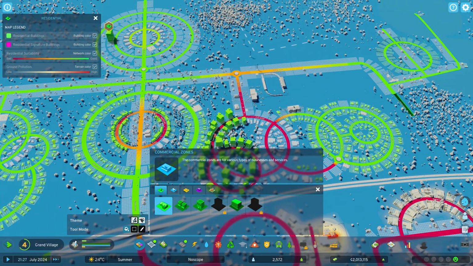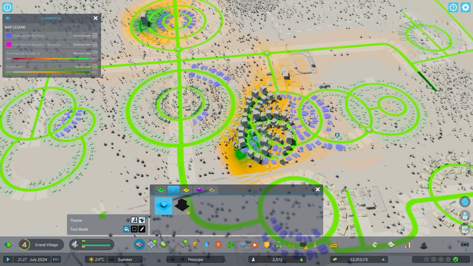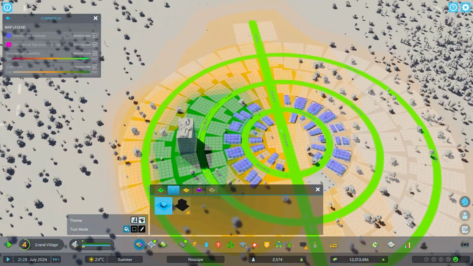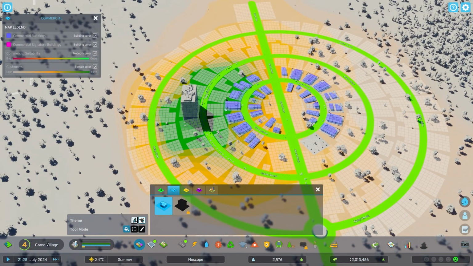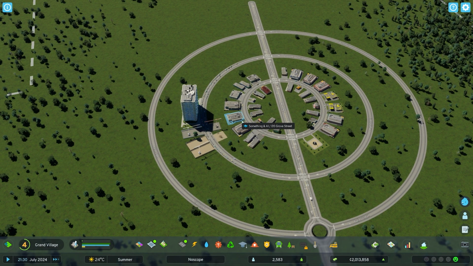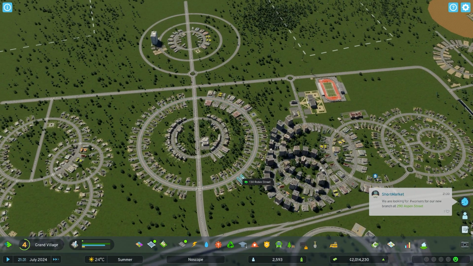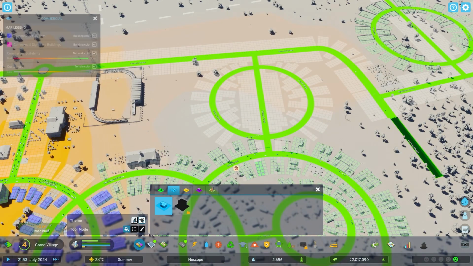Right, demand for commercial is really high. There are some good spots for it that they've already gone in. Oh, commercial around here. Oh, I have put commercial in over there though already. We could put a few more in, especially because around this tower is a very good spot for it. So I guess we could put a little bit in, but I do want this to be kind of high density stuff and actually high density commercial in the future. I mean, we're not quite at that point yet, but once we get to that point, ooh, you better watch out. We'll be ready. Right, another little circle has gone in.